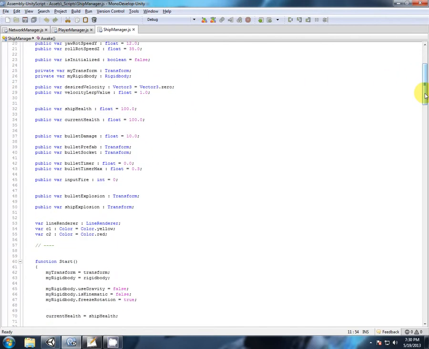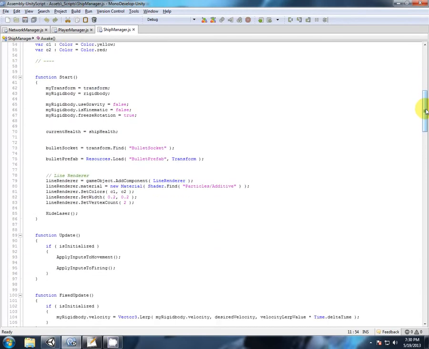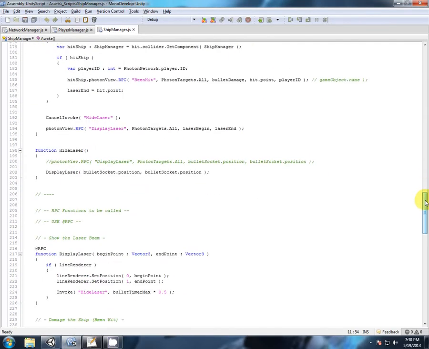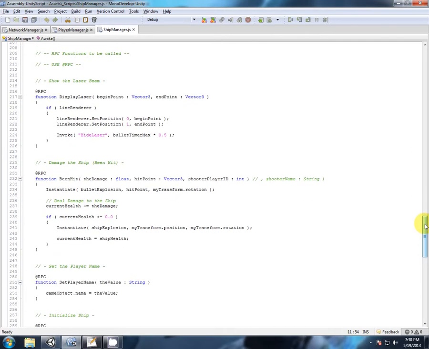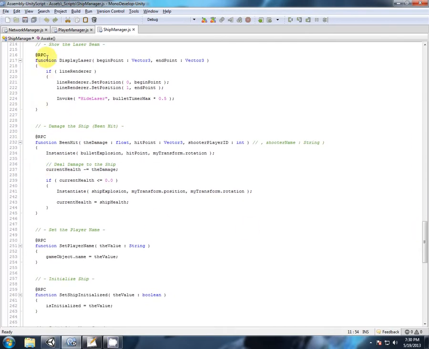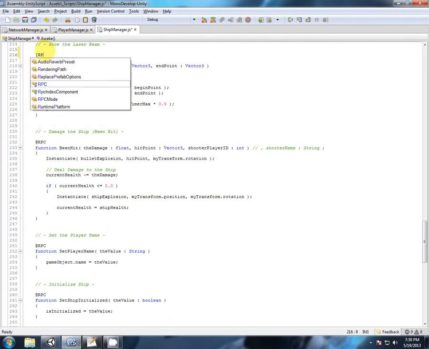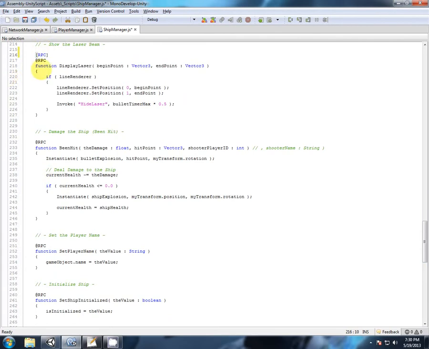Now, to create an RPC function, something that will run on all instances of your object over the network, here it is here. This is how it's set up. Now, in C#, you'll see it's set up like this. Okay, the square brackets with RPC encapsulated in there.